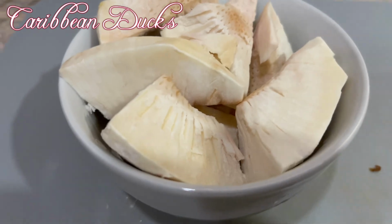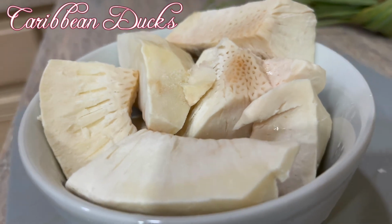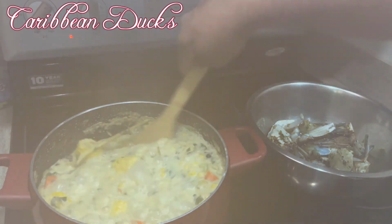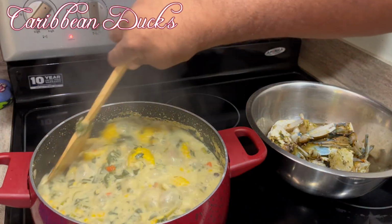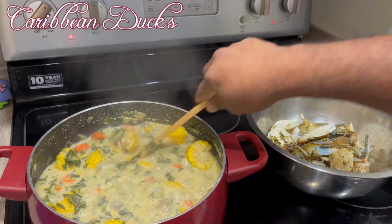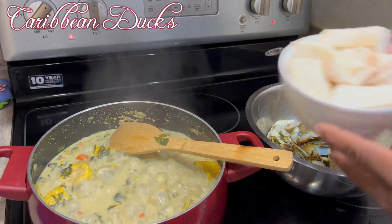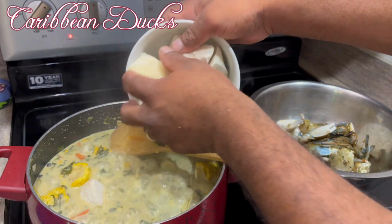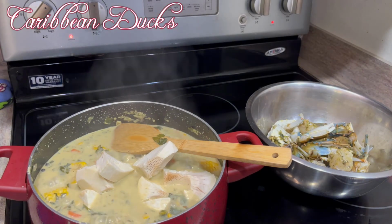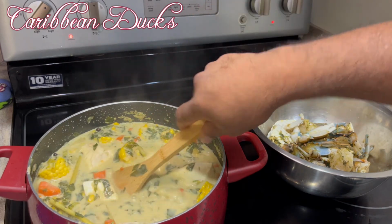So now this is our breadfruit that's been peeled and cut up into large chunks, and we're getting ready to add that in as well. I forgot to mention that I added some more coconut milk to this pot as it was thickening and the liquid was being evaporated. I added about 1.5 cups more of coconut milk. And we add our breadfruit. Make sure everything is submerged so that it cooks.